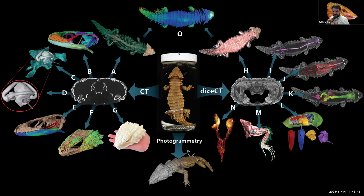Dave, do you want to? I mean, I have it. Yeah, I think there's a two-part question, really. One is that, and probably what Ed would say, there has been a lot of discussion about simplifying file formats for some of the work that's done with CT scans. So there's the image stack, and then there's bringing it into a piece of software, which could be proprietary or open source, and then doing all the manipulations. One challenge is that some of those file formats do not port between different types of software.